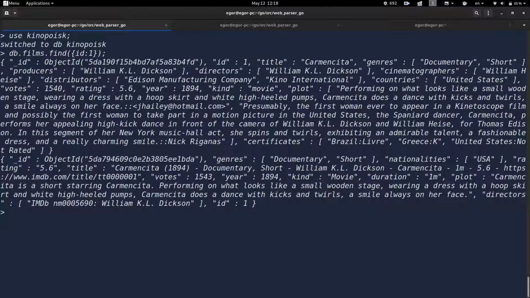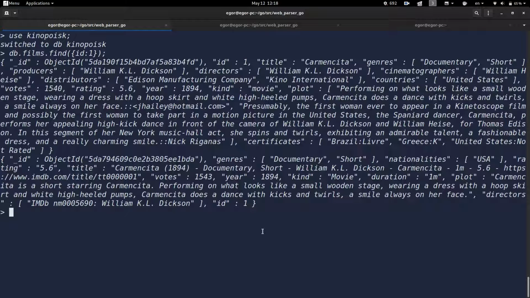And now you can see the JSON format of this document. It's ID, title, genres, and so on. It's some information about a concrete film from the website, which was parsed with my parser.